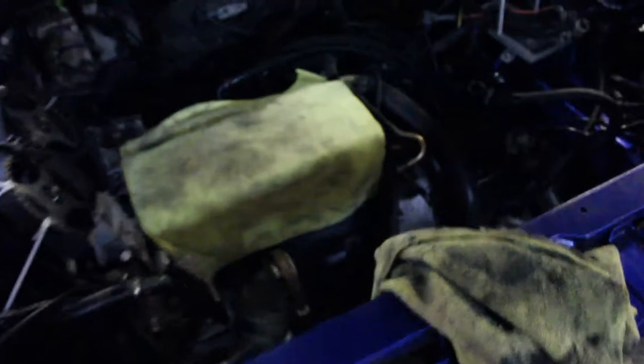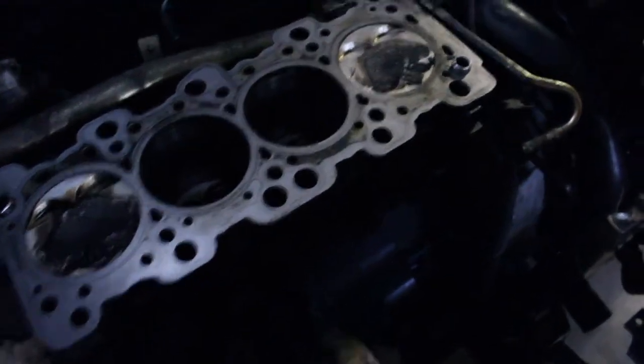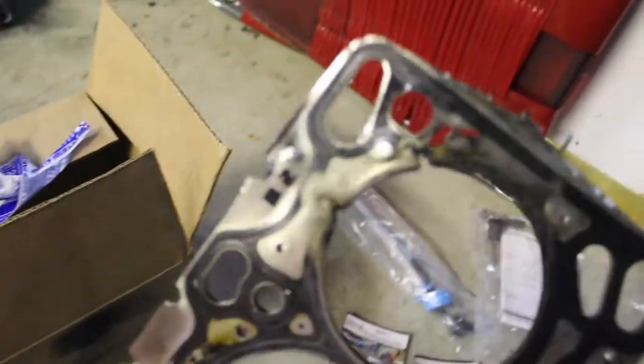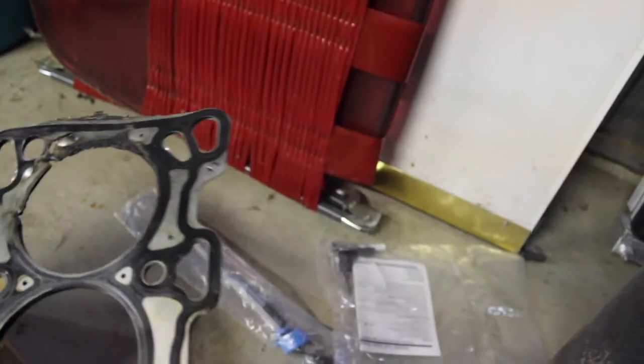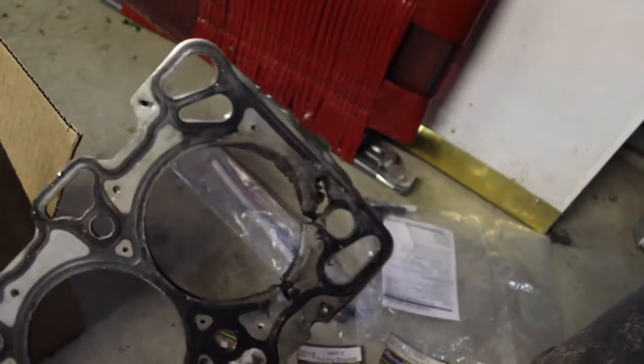Heads off! Ooh, look at that, some 4G63 greatness. The deck surface looks to be okay. Check this out, you guys. Look at that. We got her, boys. I don't know why this thing can't focus, but look at that.